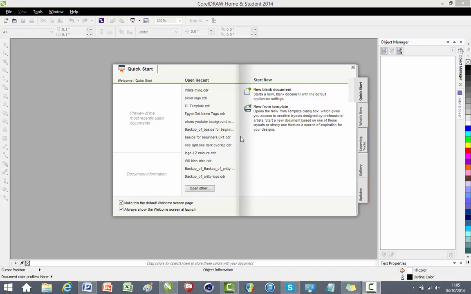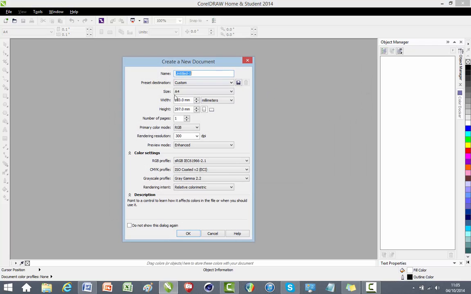Today we'll be talking about how to move around a page in Corel Draw, and things like how to center images, and how to zoom in and out. Simple things, but they really help when you know them. So this is the page, this is what we did in our last episode, just setting up a page.